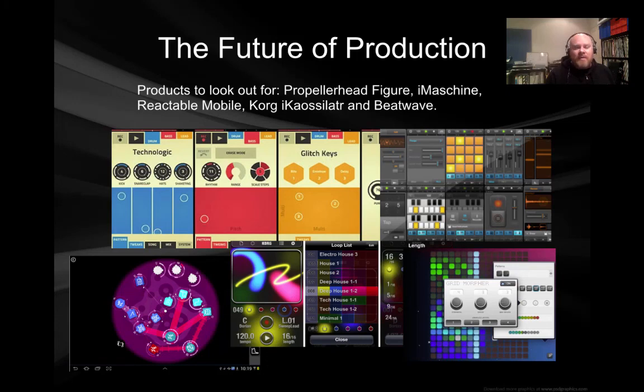And last up, on the bottom right hand side, is the Beat Wave, which is a fantastic new way of creating your own rhythms and moving forward with that.